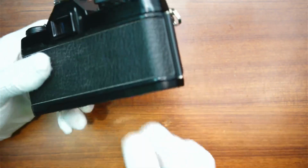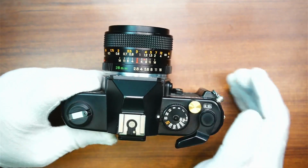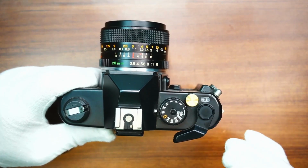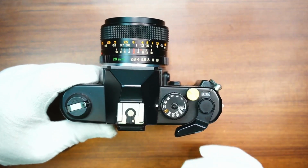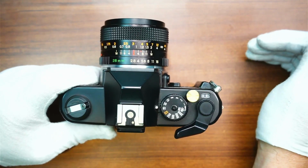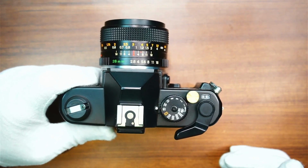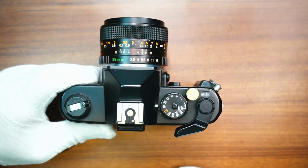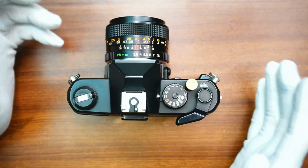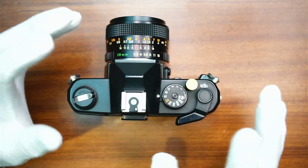The battery is dead now, but if you half press it, it will measure the exposure and try to get a green at least. Then you can adjust the green plus or the green minus for over or under exposure. So you can do a green and the red plus to have a half overexposure, or the green and minus red to get half underexposure. Okay, so half stop underexposure.